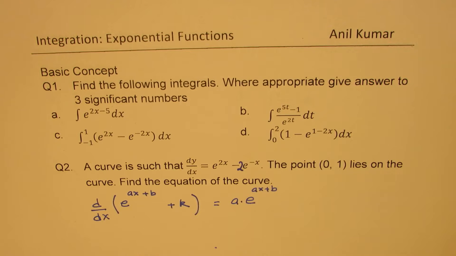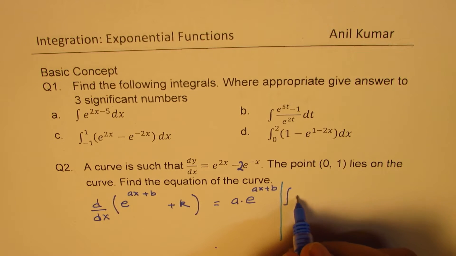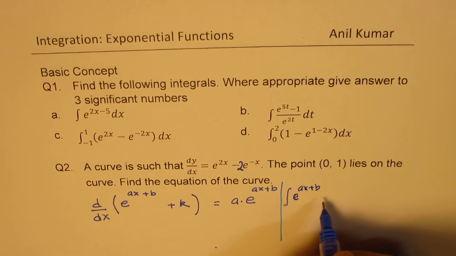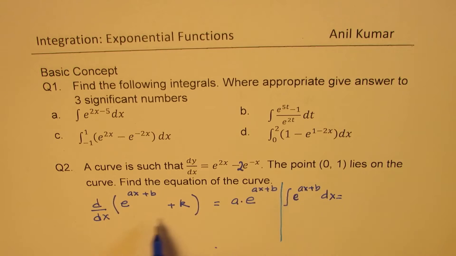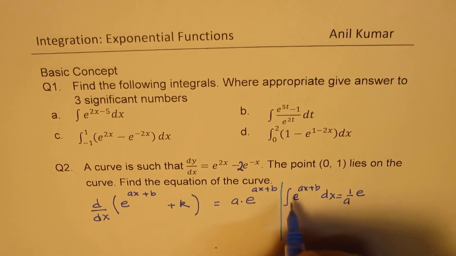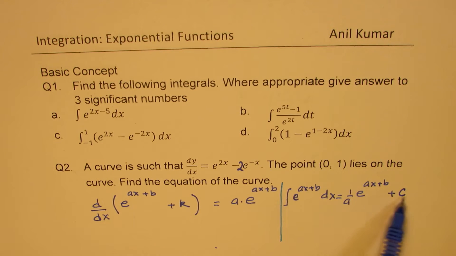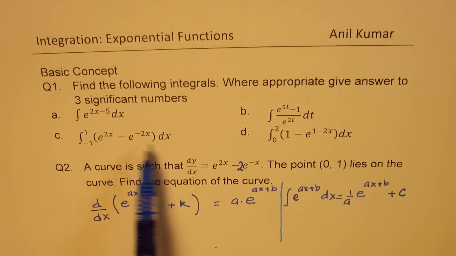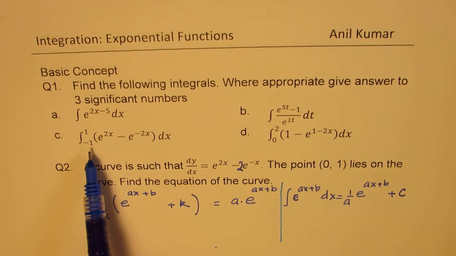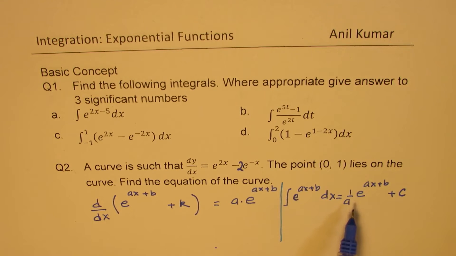From the derivative, we can write down the integral. If I have to integrate a function of the form e to the power of ax plus b, I should expect something which, when differentiated, gives me my function back. So we get 1 over a times e to the power of ax plus b, plus constant C. In the first two examples we'll get a general expression, and in the last two — the definite integrals — we'll get a value rounded to three significant numbers.